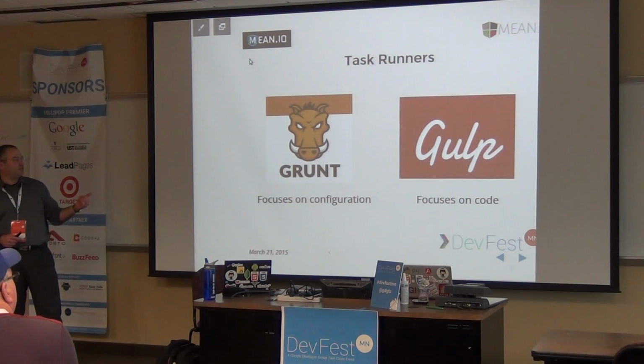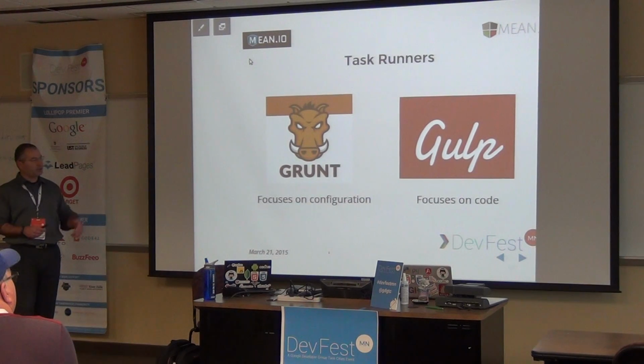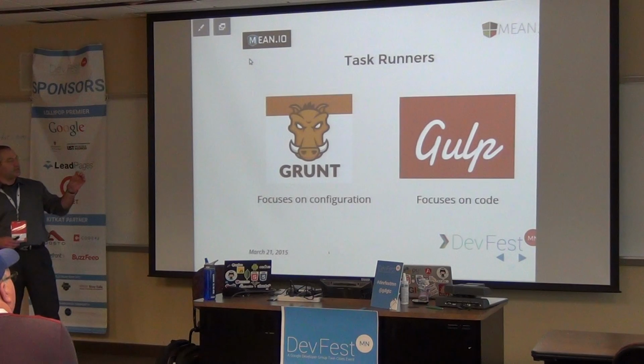The biggest difference between Grunt and Gulp is that Grunt is configuration-focused, and Gulp is a newcomer, relatively newer than Grunt. And Grunt, as you heard earlier, is a little slower because it has to set up all the objects for the tasks, and each task is independent of the others. With Gulp, you can pipe the tasks.